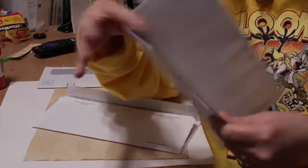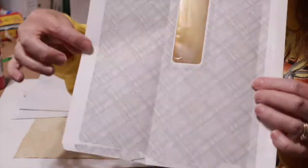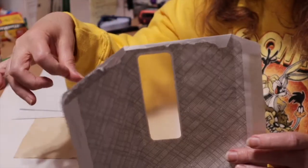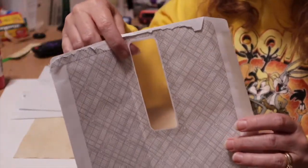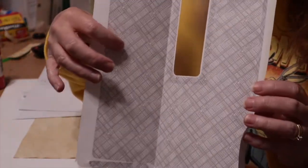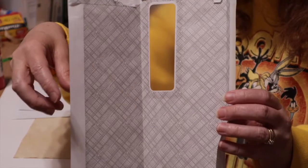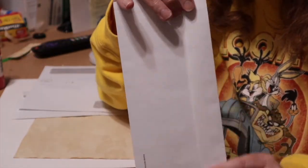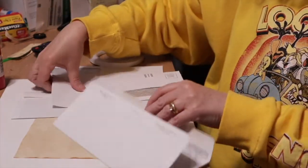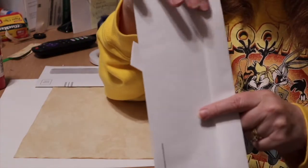Another way is simply to take an envelope, very carefully take it apart, and decorate it inside and out — which you would do for the cover as well. You could use it to hold empty tags, empty pockets, belly bands, decorations, tuck spots, and give it as a gift or as storage for yourself. Those are two great ways to use junk mail envelopes.